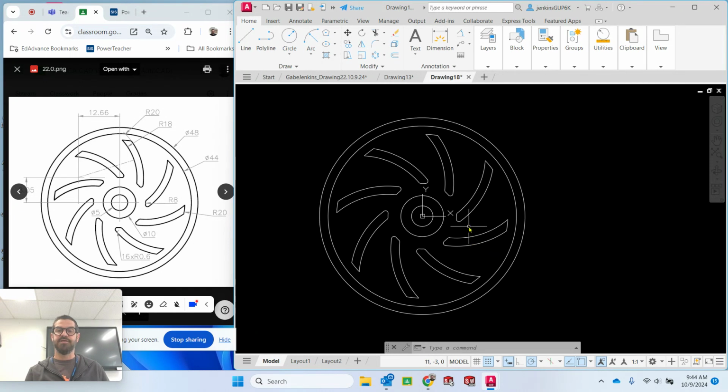Let me zoom in a little bit so I can just maybe make sure. Okay, so all my corners in here are filleted. All the outside corners are not filleted. Got the 2 big circles on the outside, 2 little circles on the inside. All looks great. I would put a center point right in the middle and then dimension it as shown in the diagram. And I would be good to go.